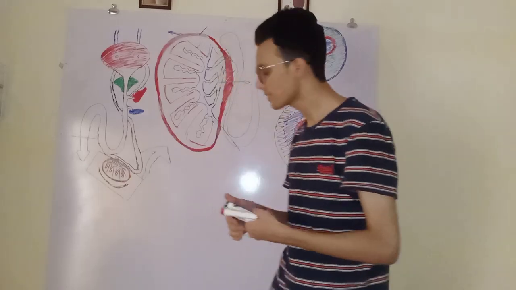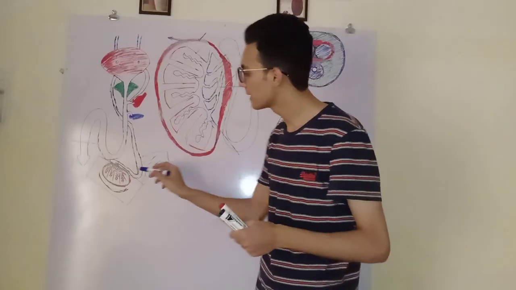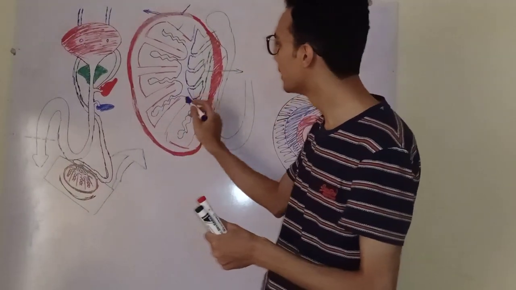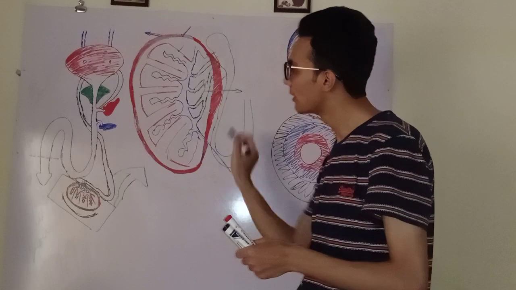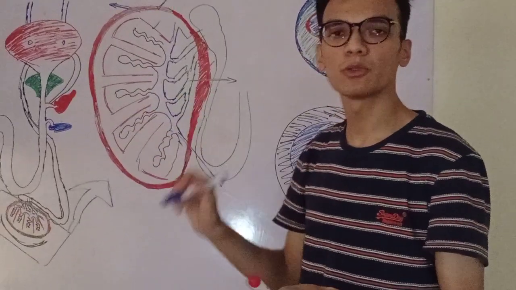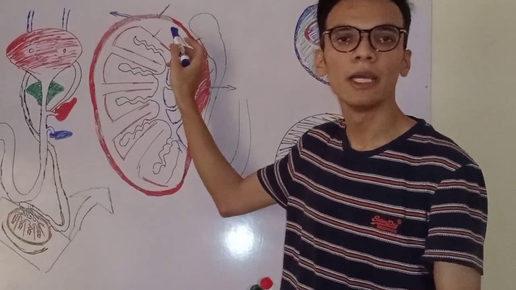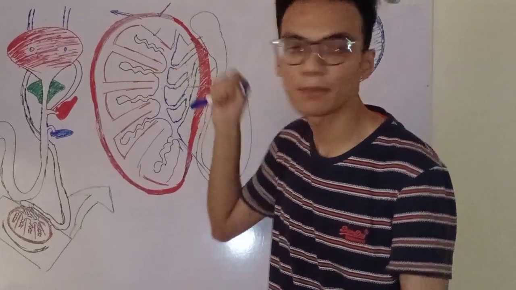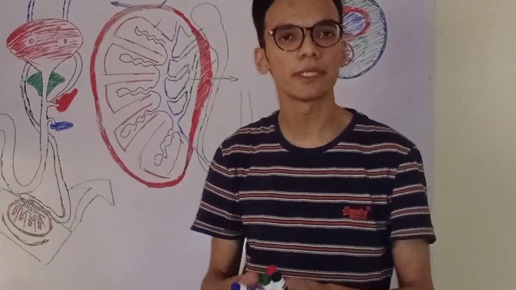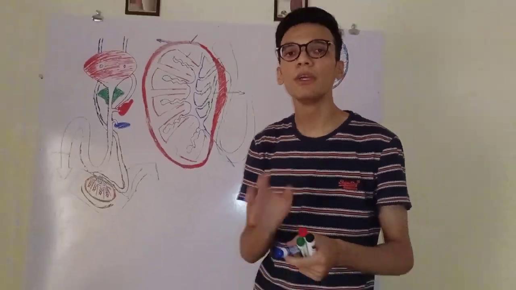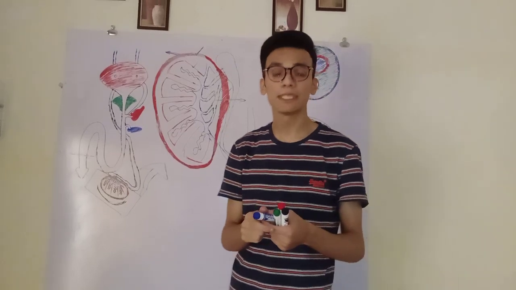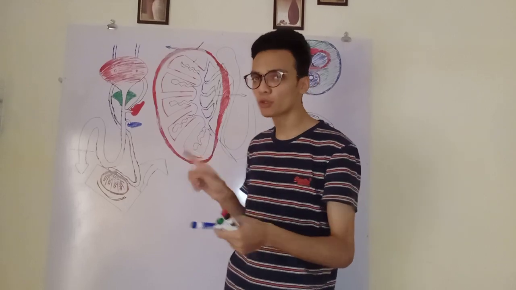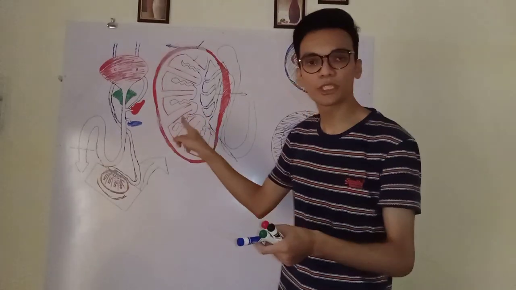For example, in the previous lecture, we discussed the testis, and this is the structure of the testis, which I have zoomed here. The testis is covered by a layer of fibrous connective tissue called the tunica albuginea, and on the posterior of the testis it forms the rete testis, and from it pass the septa, which are called the septula testis. Because of it, there will be the formation of compartments within the testes, and these compartments are known as the testicular lobules.